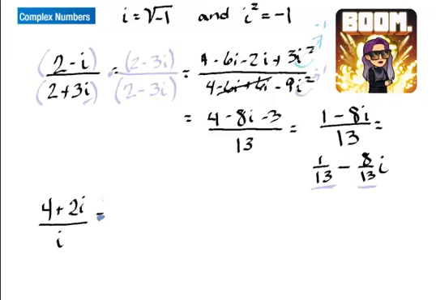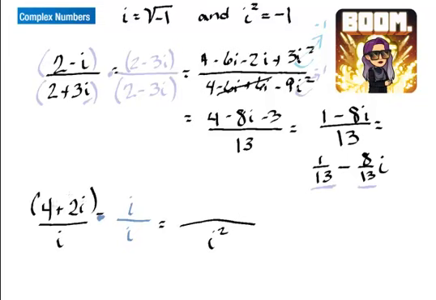So all I need to do is just multiply by, I can either multiply by an i or a negative i. It really doesn't matter. I'm just going to multiply by an i and then see what happens. Because in the denominator, you're going to get i squared, and that's just a -1. So everybody's sign is just going to change.